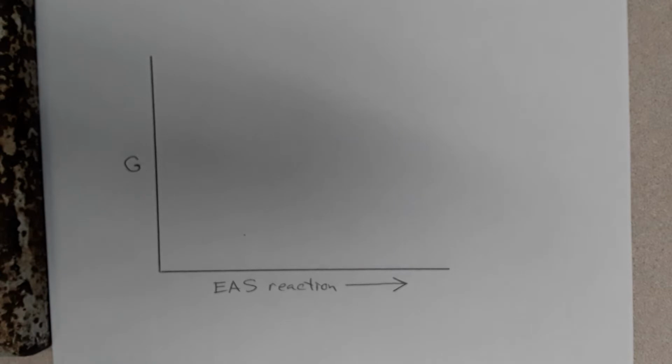2 steps, right? Number 1, the electrophile adds, forming a carbocation intermediate. And then step number 2, the proton comes off the benzene ring, reforming the aromatic ring and giving the final product. So it's 2 steps. The first step is the rate limiting step. So pause the video and draw yourself an energy diagram for this reaction, starting with benzene and an electrophile.